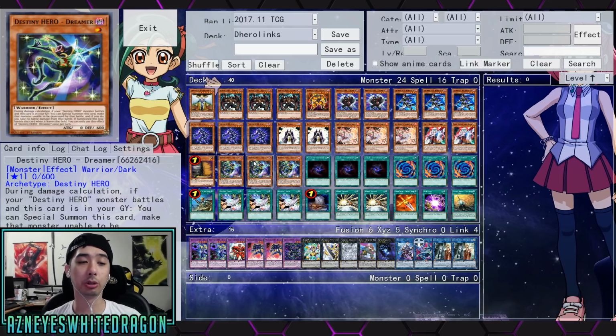During damage calculation, if your Destiny Hero monster battles and this card is in your graveyard, you can special summon this card, and make that monster unable to be destroyed by that battle. If you do, you take no battle damage from that battle. And then if this card was summoned that way, it gets banished when it leaves the field. You can only use its effect once per turn.